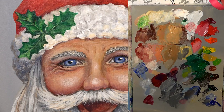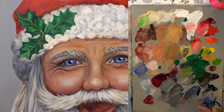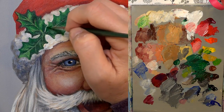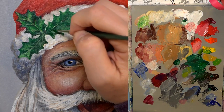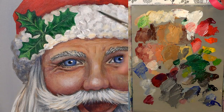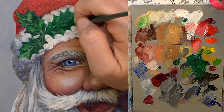I think I'm all talked out. I'm just going to be quiet and painting here. Sorry, not really explaining a whole lot. Okay, so grabbing some of that phthalo green, a little bit of black, and go back in here and darken up some of these areas. Pull out some thin lines, little thin spiky things.